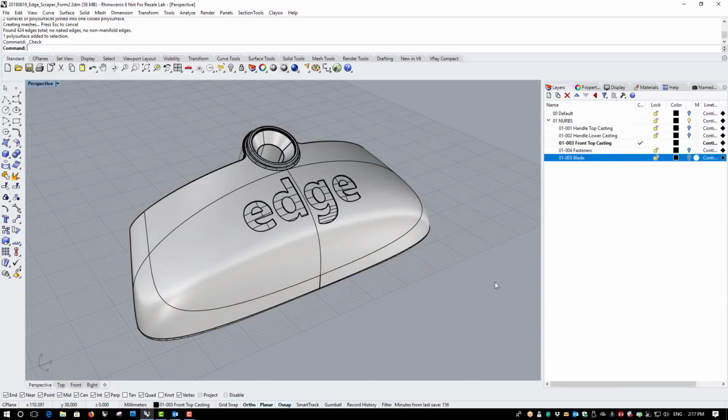Once we have the Rhino geometry we're happy with, the next step is to create the STL mesh. Rather than simply exporting the Rhino data as an STL file, it's much better to create a mesh inside of Rhino that we can visualize, check, and have full control over the faceting of before then exporting this mesh as an STL file. The steps involved in creating the mesh would be as follows.